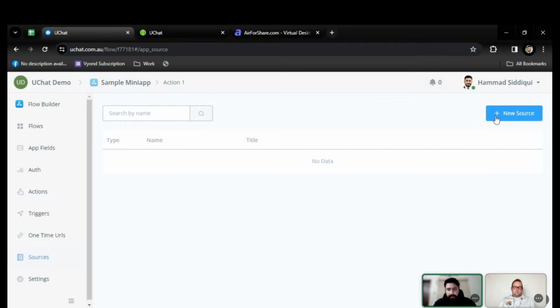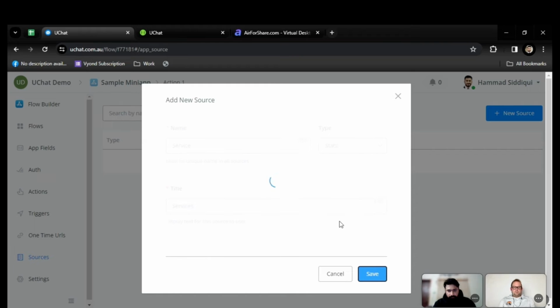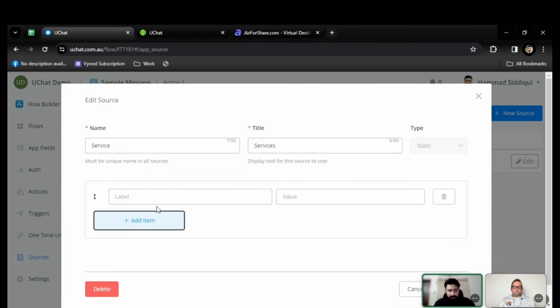So for example, if I click on new source and let's say name it as service or something, right? And then you can have it as static or dynamic. Now for dynamic, this would be out of scope of this video, so just leave it with the static one. And we can have a title called services. And when you click on edit, we can add different items.